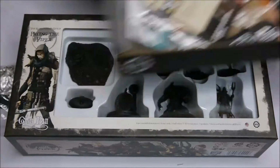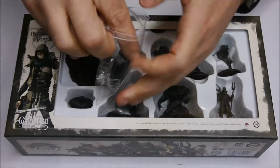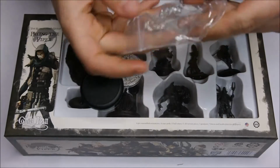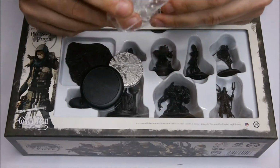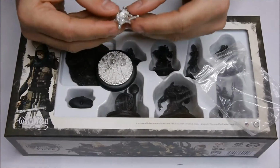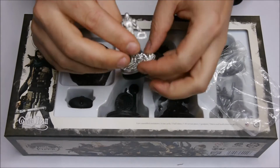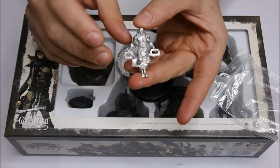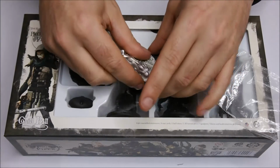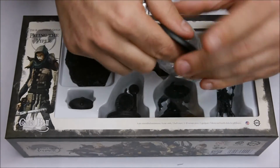I also forgot to mention at the start of the video that I bought the limited edition Bonesaw model, and it's a slightly different one compared to the other one I have. So it comes with a base, a kind of base topper, which has really cool wraps on it and stuff. So that probably glues on there, and then he stands up once I get some glue and sort him out. It's a completely different sculpt to the original sculpt. I like this sculpt, I think it looks awesome. So that's one of the extra models I got from Steamcon. That cost me about £8 at Steamcon.